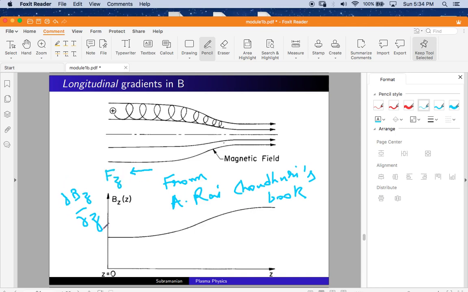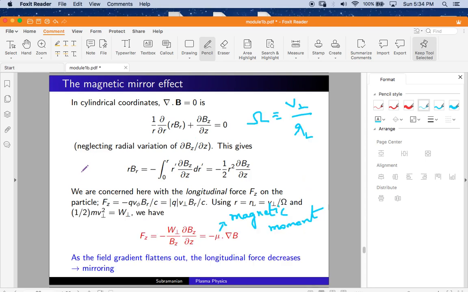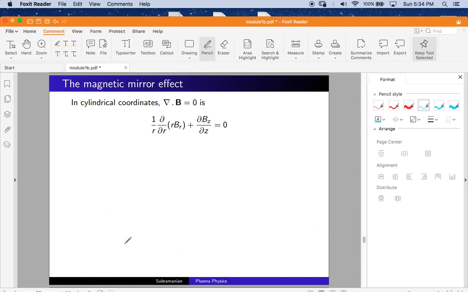And that depends upon the longitudinal gradient of B. That's evident from this formula. It depends upon the longitudinal gradient of B. Okay, and there's a minus sign here, which means that a positive particle faces a mirroring kind of force. It's as if the particle is mirrored. In other words, the particle is reflected back. The particle tends to be reflected.